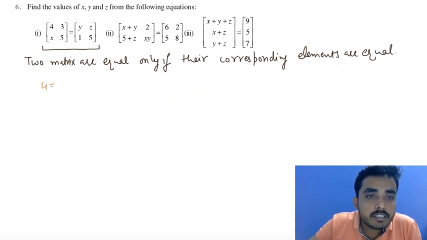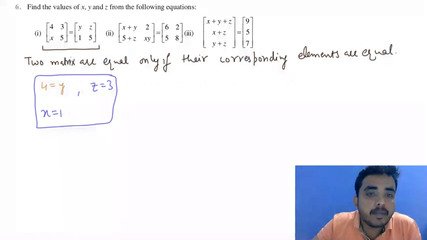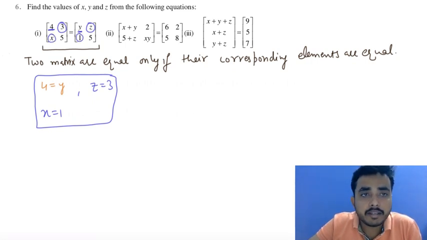So 4 is equals to y, z equals to 3, x equals to 1. So फर्स्ट पार्ट में ये हमारी वैल्यूज आ गई. मैंने कैसे कंपेयर किया कि ये जो फर्स्ट एलिमेंट है दिस शुड इक्वल दिस फर्स्ट एलिमेंट, और ये जो सेकंड एलिमेंट है ये सेकंड एलिमेंट के बराबर होना चाहिए, और ये जो थर्ड एलिमेंट है वो आपके थर्ड एलिमेंट के बराबर होना चाहिए. ओके. नाउ लेट्स मूव टू पार्ट 2. सेकेंड पार्ट देखते हैं इसका.